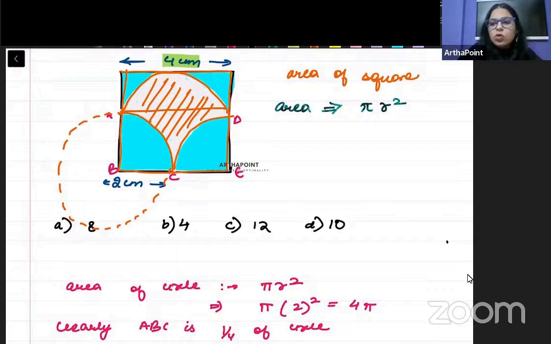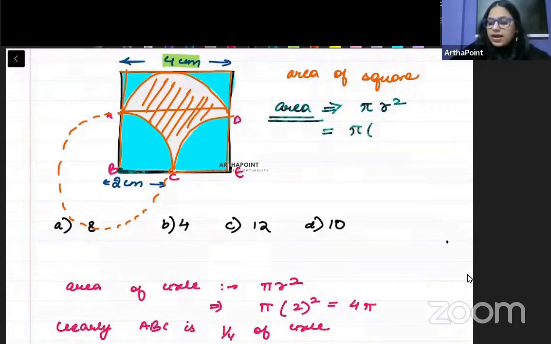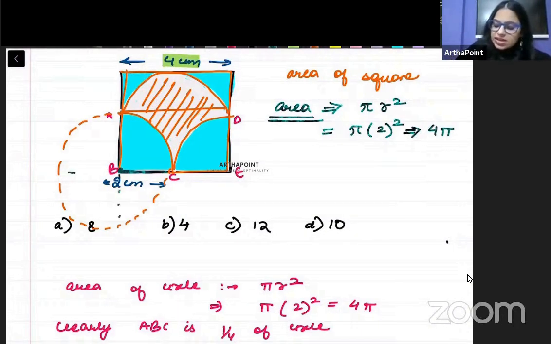Can you think about what is going to be the radius? Clearly, I can see that the radius is this. It is 2 centimeter. So the area of the circle will be pi into 2 square, which is going to be 4 pi, right? And if you notice, this entire circle, I am taking 1/4 of this circle. Now, this kind of question will come a lot of times in the GATE exam. So I am just taking 1/4 of the circle.